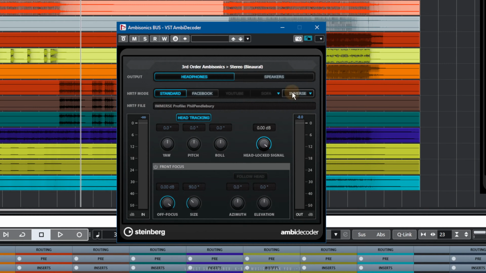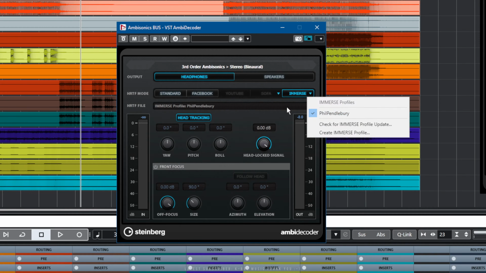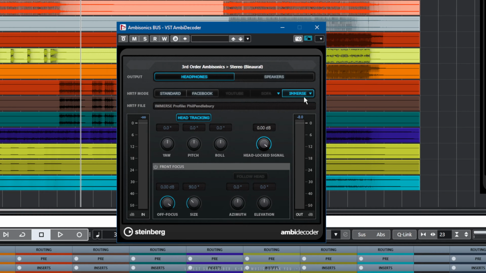The other thing is to use Immerse with your own profile, which of course is no good to us right now because it's set up for me and it would not sound right for you. There's also speakers and the Facebook setting, which again, far too much scope for this particular video. So let's get on with it.